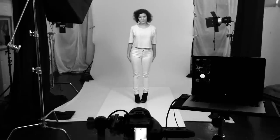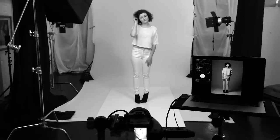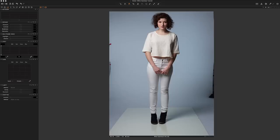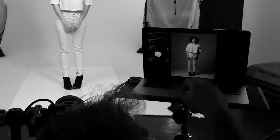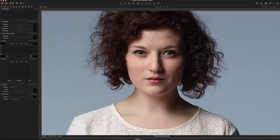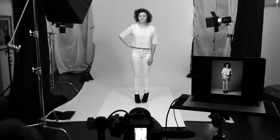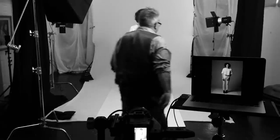Take a picture. And what I'm looking for is a good exposure on Paige. I don't want any of her white clothing to blow out. I want skin tone to be good. Let me take a look at that. That all is looking okay. And it's sharp. And since it's sharp, I'm gonna go ahead and just lock down my focus and be done with that. So, exposure on Paige looks good.